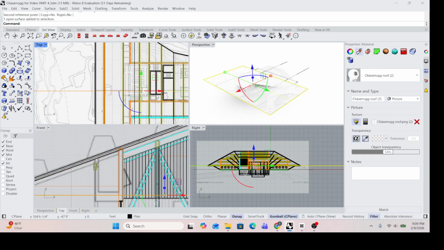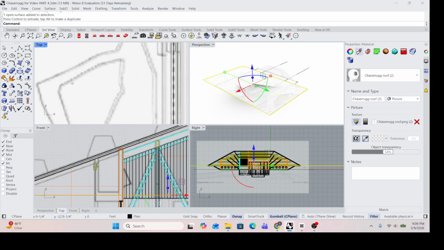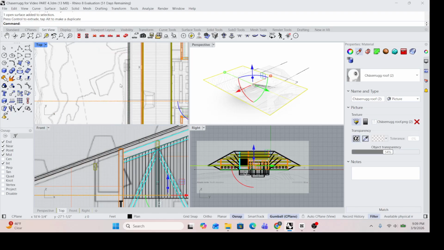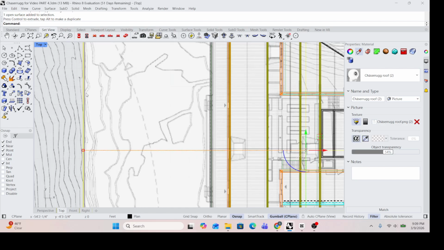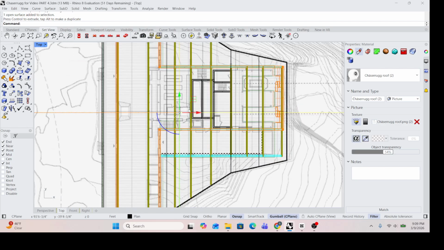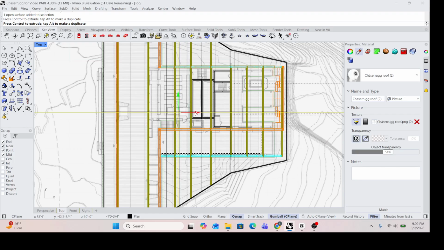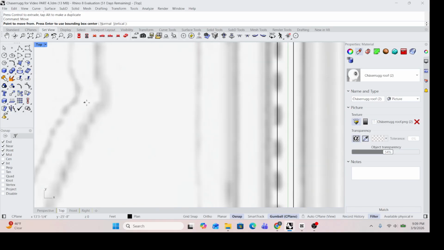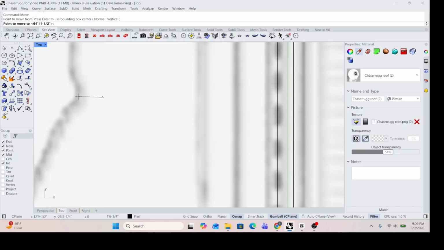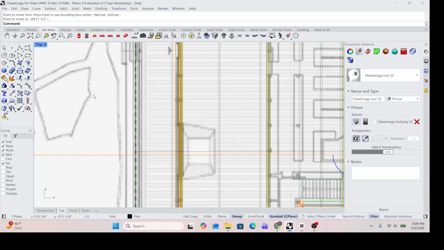So I'm going to use my move here until that looks clear and not as fuzzy. We're still off a little. Let me try and figure out which one I'm actually moving. So yeah, I could just type move, and I could pick this point and bring it to this point.